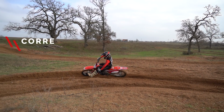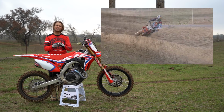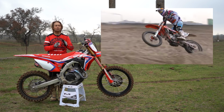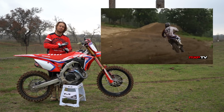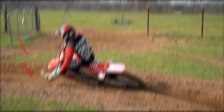I know in a lot of our videos and on other track conditions, we're trying to weight the front tire so we can get the knobbies to grip. In this case, the ground is so loose that you want to be more centered on the bike, so you're pushing both tires into the ground kind of at the same rate. That way we're getting the most traction possible and not giving more traction to one end of the bike or the other.